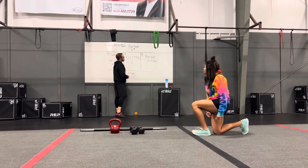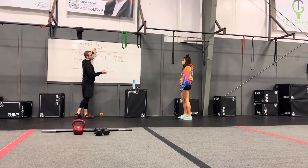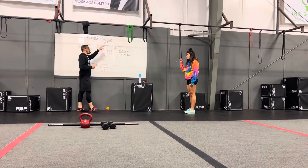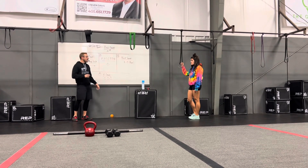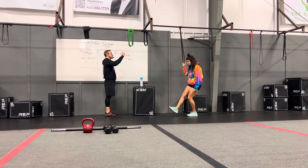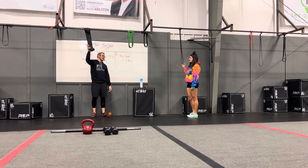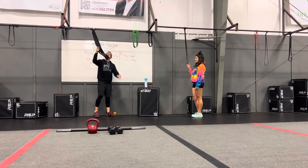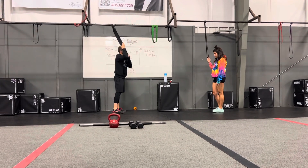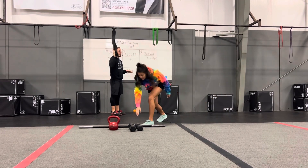The main movement here is going to be pistol squats — 10 reps on each leg, staying the same on that one, just keep switching for the full seven minutes. There are a couple of different ways to do them. Up here at the front, if you need a little assistance, hold on to a band just as much as you need to. Do not simply rely on the band and let it slingshot you back up to the top — you're not getting anything out of your legs that way. Only use the band if necessary.